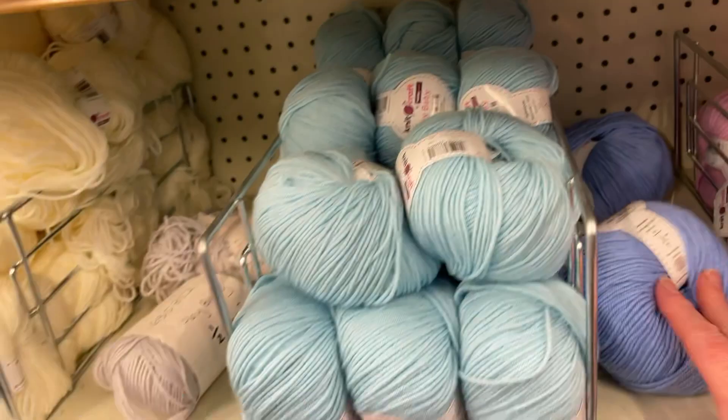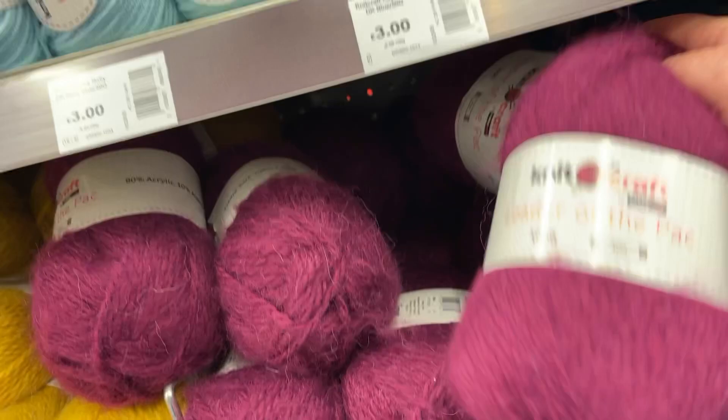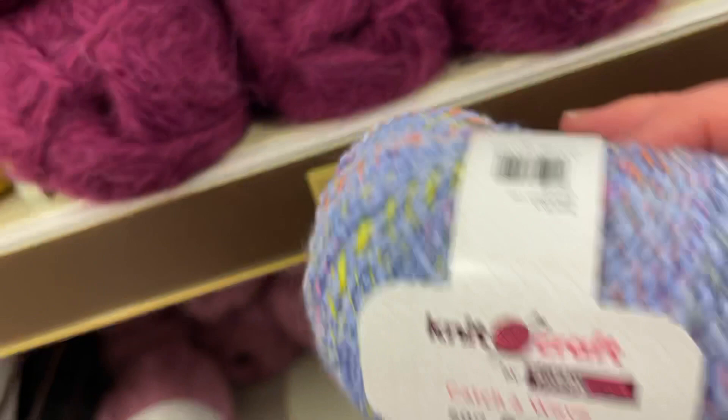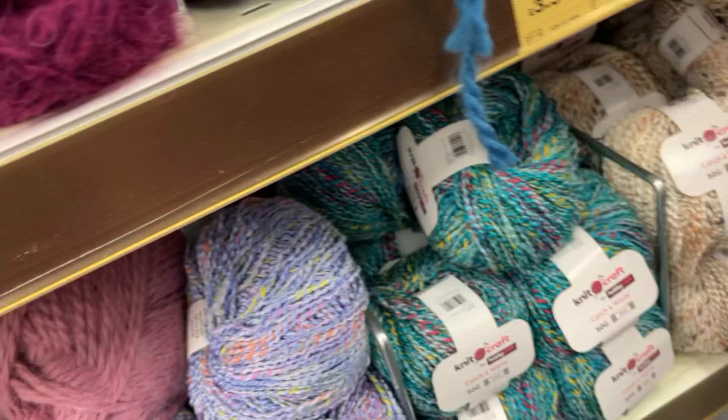They've got lots of colors — gray, just about to see the sparkle, and cream. There's an unusual sparkly kind of camel color. This is the Hey Baby — I've had some of that before. Moving down, they've got the Leader of the Pack well stocked. I had some of that but it wasn't a solid color — I think it was this one, yes, there's a tail. I was making Gary a scarf with that on the knitting loom. Then we've got the Sea Urchins — this one really does look like a sea urchin. Catch a Wave it's called, and there's a new color. I do like the Catch a Wave — I haven't used it yet but I did buy some.